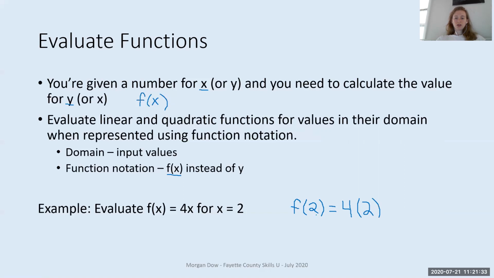So this function of 2 is equal to 4 times 2, and that is going to give us a result of 8. So that means that for this function, when x is 2, the input is 2, the output is 8. Again, there's no special reason why I chose 2 there. It was just one of the possible input values I could have chosen. It was just a random example. That's really all there is to it.